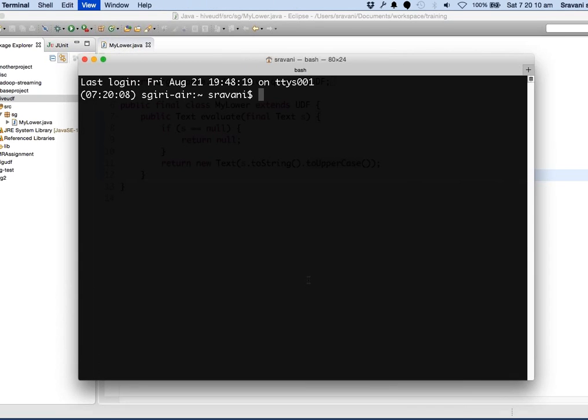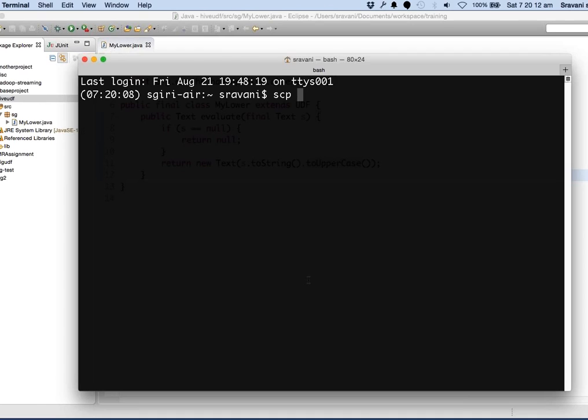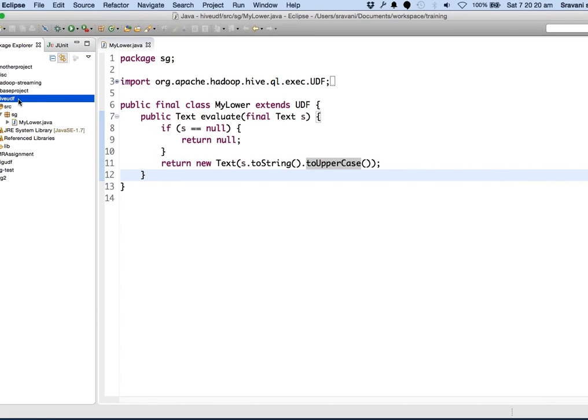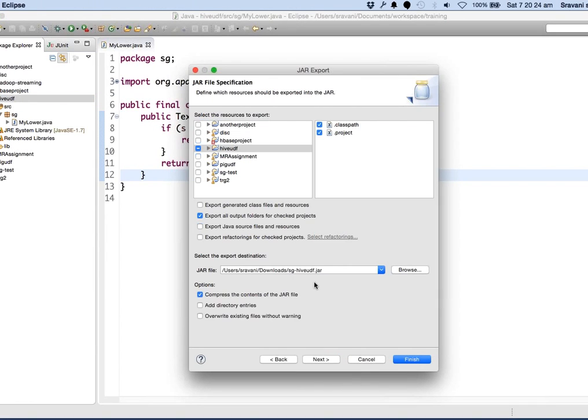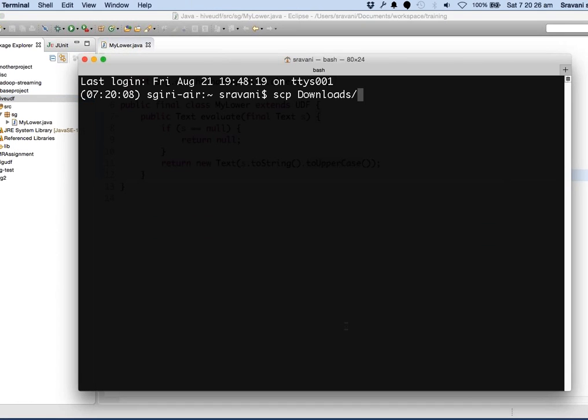Let's scp download, not this. What was the name? Export sg hive. Okay, and let's copy it to Hadoop one.